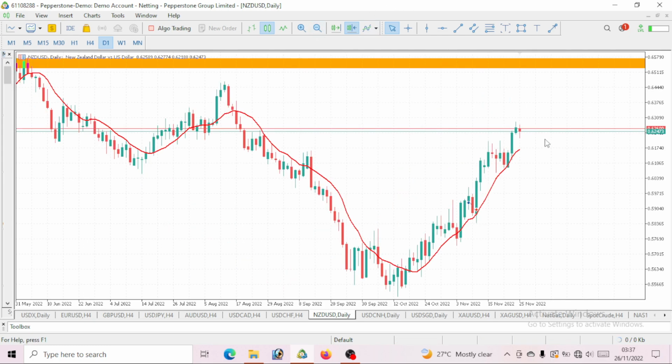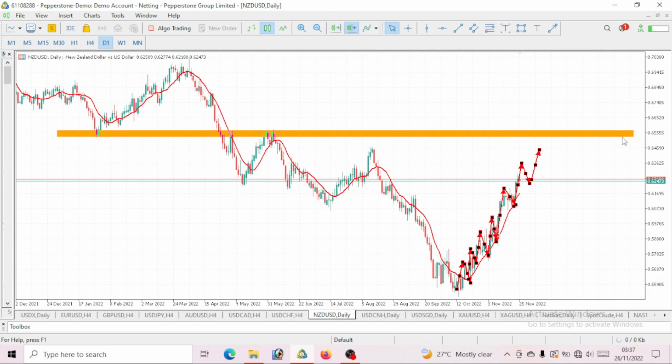Daily time frame. Clearly, you can see that this is an uptrend move. We are seeing higher highs and higher lows on New Zealand dollar to USD. New highs, here comes the correction. New highs, this is the correction on New Zealand dollar. New highs, this is the correction. New highs has been made, here comes the correction, right? New highs. So I believe a new high should push up further. After it, we should have a correction, right? After the correction, a new high will be made.